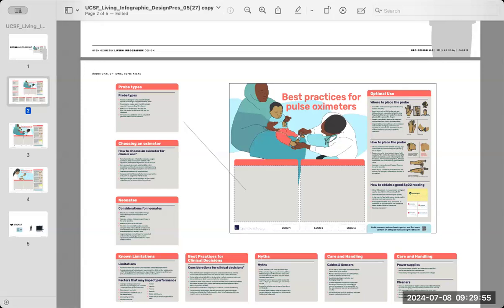My understanding is this will be in multiple languages. Can we confirm that at least it will be in French and Spanish? Yes, it will be translated. But the English itself needs to be very, very simple and straightforward. I know this is difficult for clinicians, but as non-clinical as it possibly can be and still be very accurate, because a lot of the people this is intended for are pulse oximetry users in primary healthcare facilities across low resource settings that may or may not have medical qualifications, and we want to make it relevant for them as well. So we have to go through it with a fine tooth comb for simplicity of language, and that hasn't been done yet.